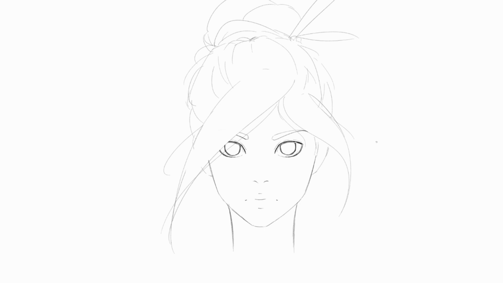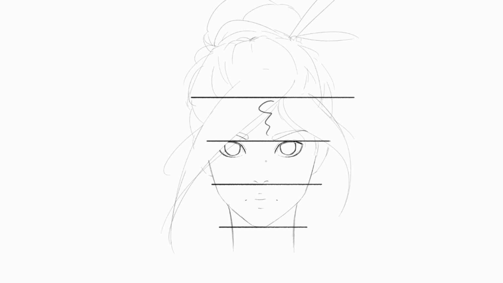So here's a simple face that's facing forward, and to create this face I basically drew 5 different lines. First was the midline, the second was the nose line, the third was the chin line, and the fourth was the hairline. And the spaces between these lines are more or less the same. And then I divided the face into two equal parts with a vertical line. And the left side and the right side of the face are basically symmetrical, so it wasn't very hard to draw. So this is very straightforward.